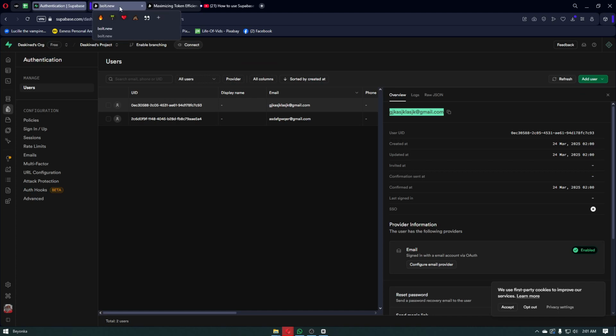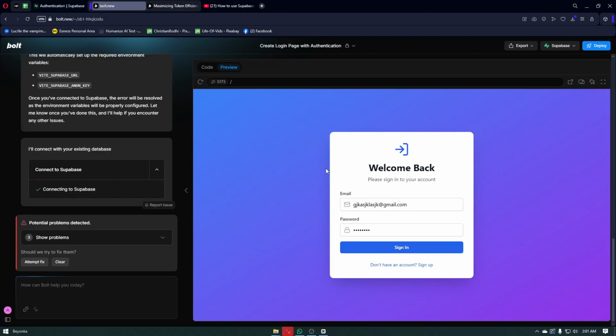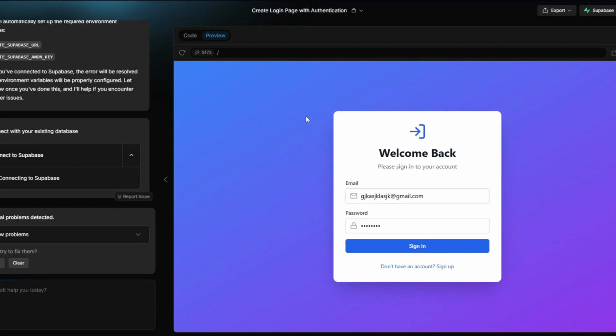After confirming that your credentials or database works for Bolt.new, it means that you have successfully connected both of these softwares together. Integrating Supabase authentication in Bolt.new is an easy and efficient way to add user authentication to your project. With just a few lines of code, you can complete a sign-up process, a login page, and a logout system without managing a backend. If you're building a web app, SaaS product, or even a prototype, Supabase authentication provides a secure, scalable, and developer-friendly solution.